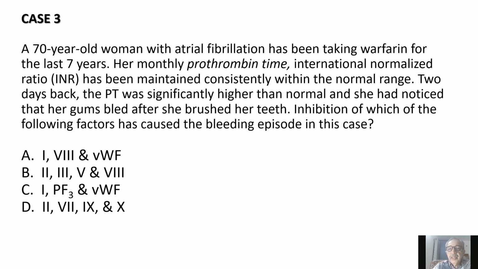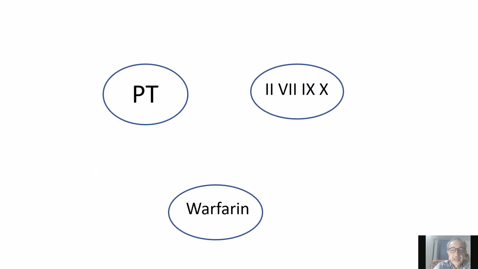So we have to select the vitamin K dependent factors, and they are factors 2, 7, 9 and 10. D is the answer. This is the correct option. The group is 2, 7, 9, 10. The explanation for this will follow in the next slide. Let's quickly go through the relationship between the vitamin K dependent factors 2, 7, 9, 10, the drug, that is, the oral anticoagulant warfarin, and the prothrombin time. Then illustration.